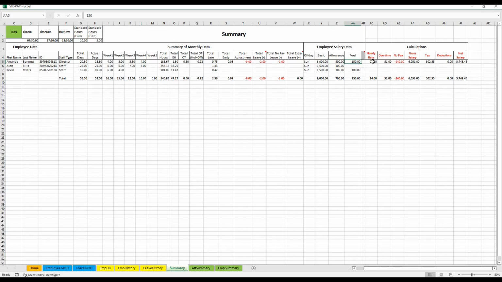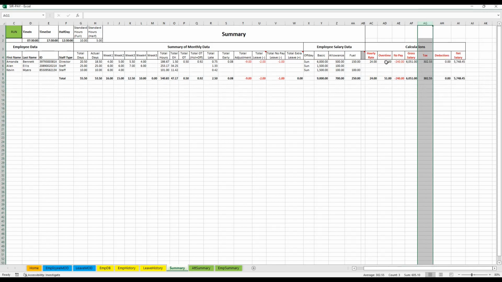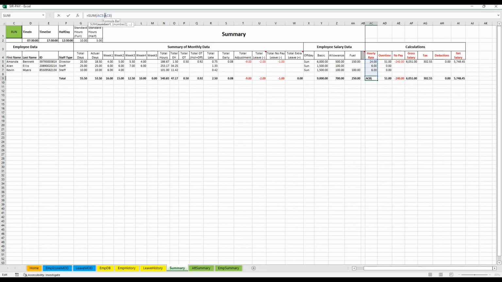And on my right hand side calculation, I have put in formulas to calculate his hourly rate, his overtime, his net pay, gross salary, taxes, etc. These calculations can be changed any way you please, and if you want to add in more columns, you are free to do so. Once you have put in formulas for each of these sections, you can simply drag down, and these are all calculations which are basic sum features.